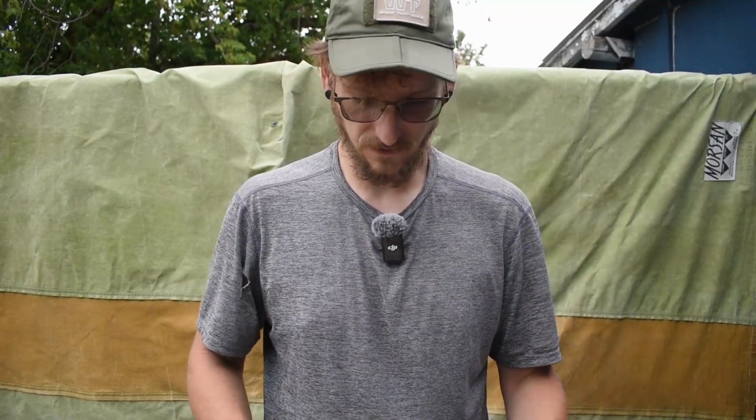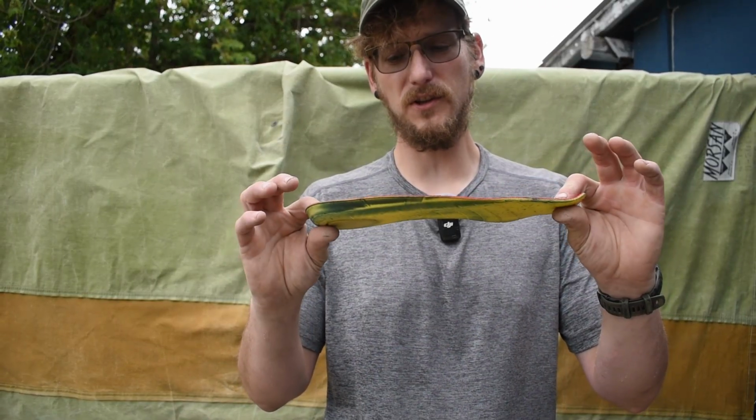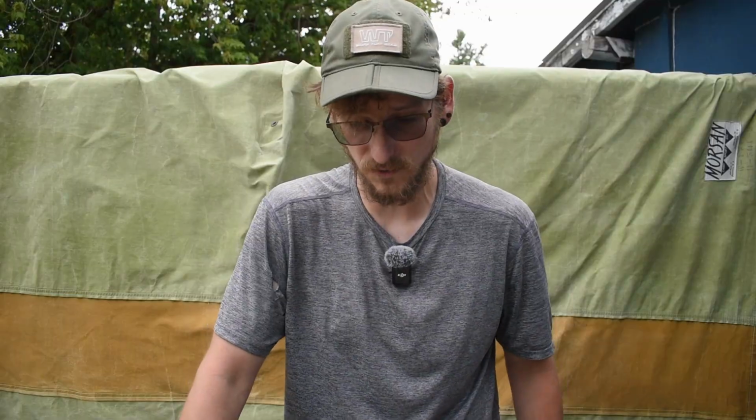So what I did, to prevent my heel from wearing that out even more, is I have a pair of redbacks that I use for work, and I put some insoles in those. So I took out the original insoles that I had, and I'm putting them in here. So hopefully that increases the life of these shoes for me by a little bit. I don't want to buy another pair of hiking shoes. You know, I'd like them to last another summer if possible.